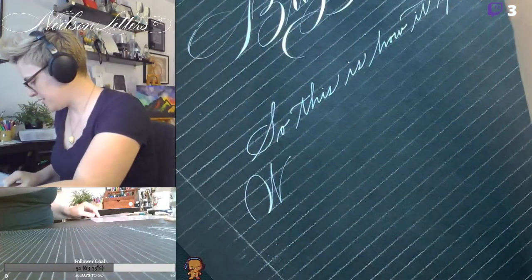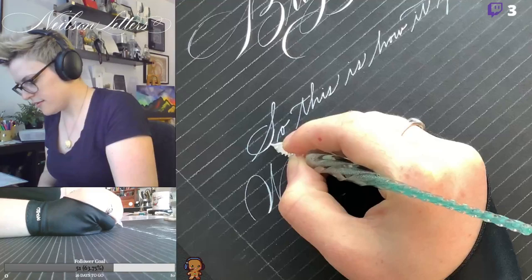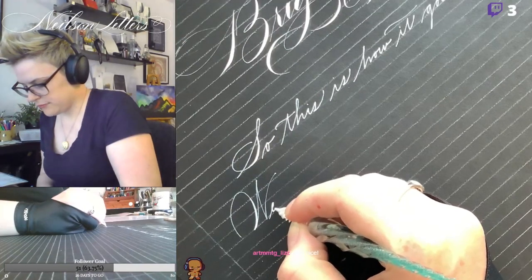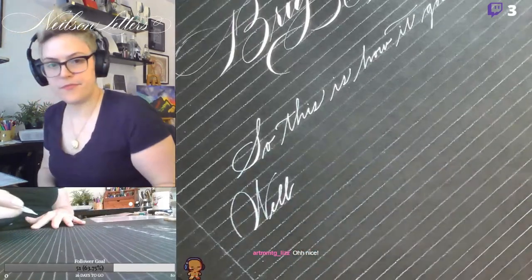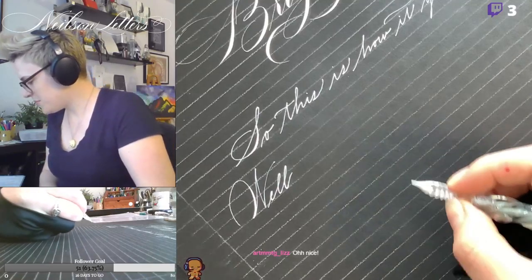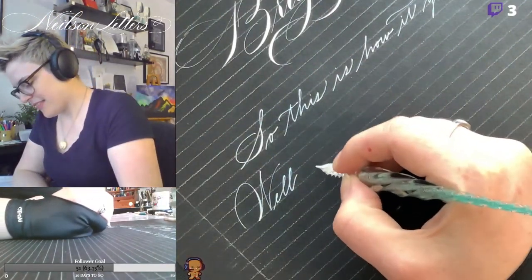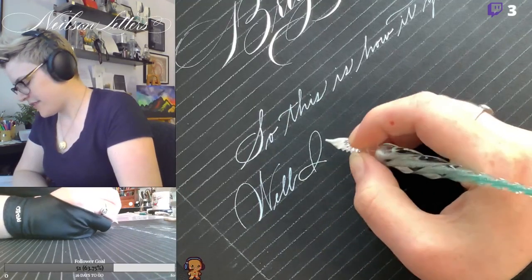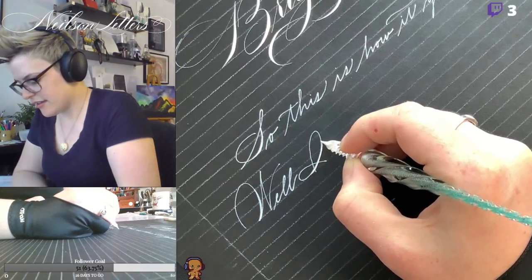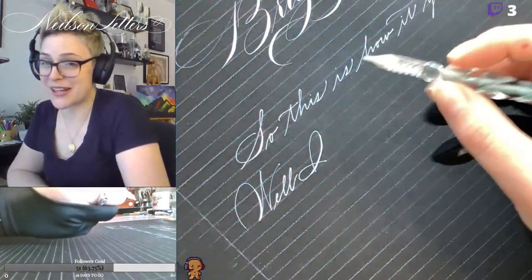Actually, I realized the S is also supposed to have a thickness right around here. So I'll add that. I am so not good at Spencerian. All my ovals are all wrong. They're all incorrect. That didn't have enough space. And this should have been up here. That's okay. The next one that has an eye, I'll do it better. I hope no one is trying to learn Spencerian from me on this one. It's not a good idea.